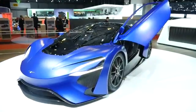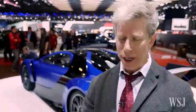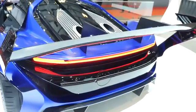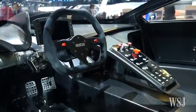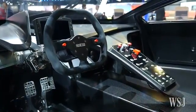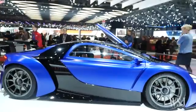You want to get really far out? How about this car? This is the Tech Rules AT96, and it has a total of 7 sources of power, including 6 electric motors, a pretty decent internal combustion engine, and then a turbine which drives generators in the back. When you start adding that kind of flexibility to these cars, and that's the sort of thing that electric motors give you, you can do just about anything.